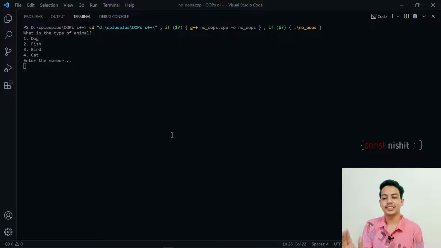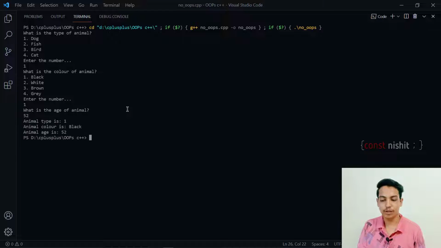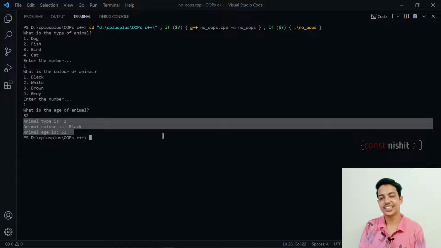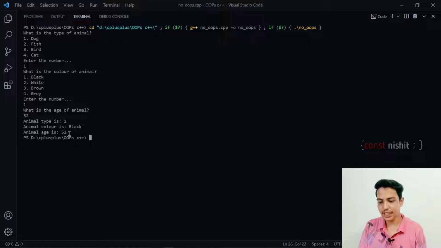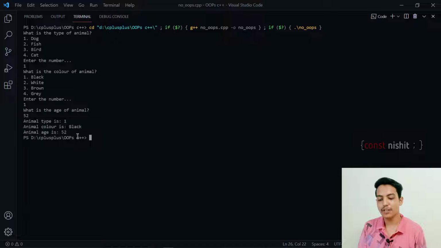As you can see here, this is the working of this app. We don't have a UI here, but we are just taking the terminal as an input. So it is asking for the first question, that is animal type. I am going to enter dog here. And now it is asking for the color of the animal. The dog is black, so I am entering black here. It is asking for the age, so I entered 52 here. A dog is not going to be 52 years old, but it is just a number. So we can see here the last call, that is show data, is called, and we are able to see the data we have entered.